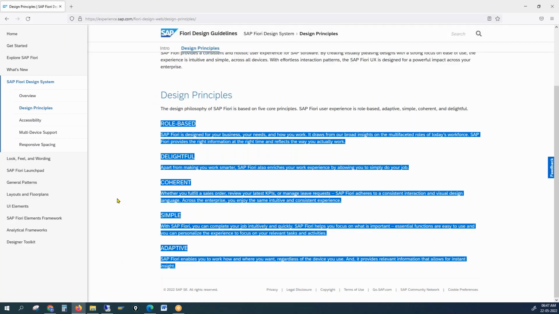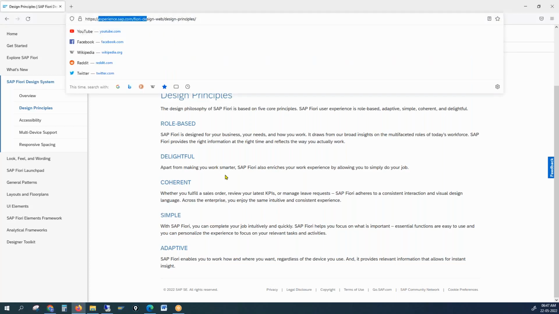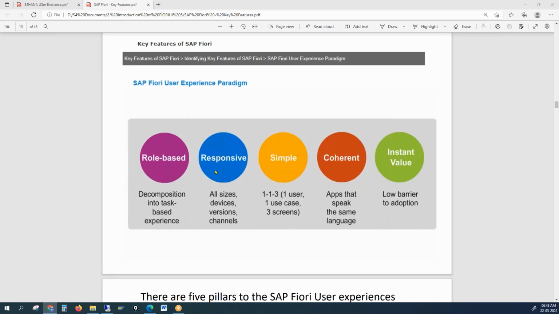Adaptive is nothing but simple. Fiori is a still evolving concept in SAP, and you could see what is newly coming in Fiori using experience.sap.com. So Fiori is developed based on these design principles.